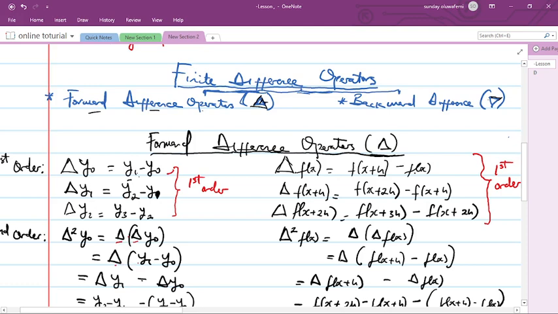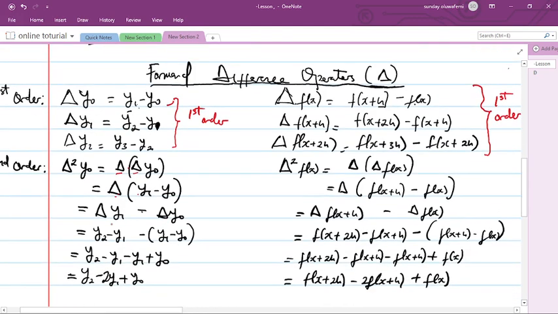By the time we open the bracket, we are going to have the forward difference operator for y1 minus the forward difference operator on y0. The forward difference of y1 will be y2 minus y1. Then we do the subtraction sign, minus. The forward difference for y0 will be y1 minus y0. So when you open the bracket, you have y2 minus y1, then you have minus y1 minus times minus gives you plus y0. So you can add this together, minus y1 minus y1 gives you minus 2y1.